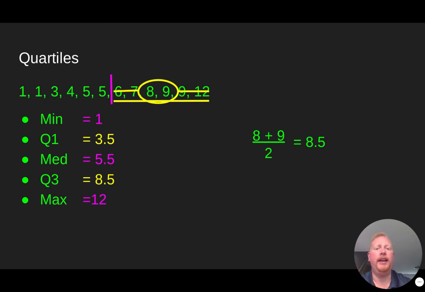Okay? And then again, if the instructions ask you to do the box and whisker plots, plot all 5 points, put a box around the Q1 and Q3, put your line on the median, and draw the whiskers. Okay? Real quick, if we wanted to find the interquartile range on this one, it would be 8.5 minus 3.5, which would just be 5.